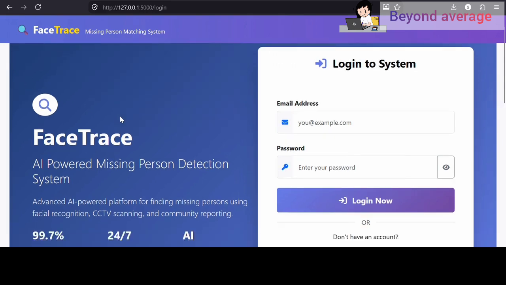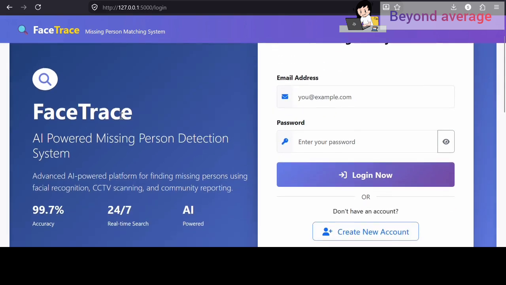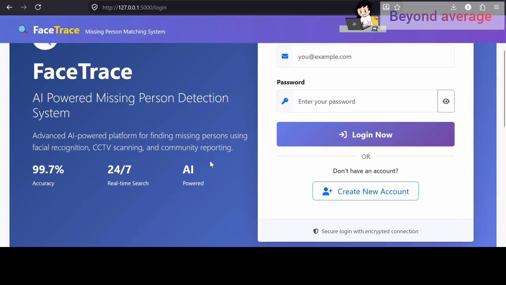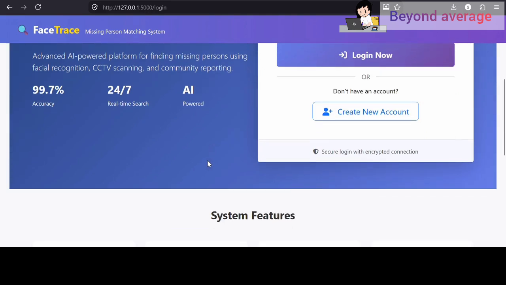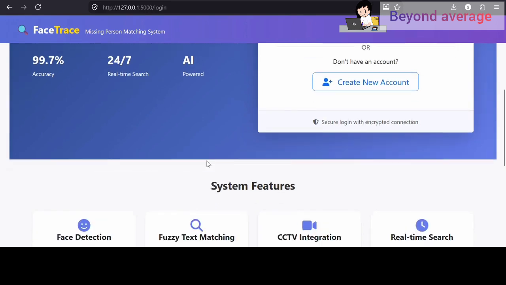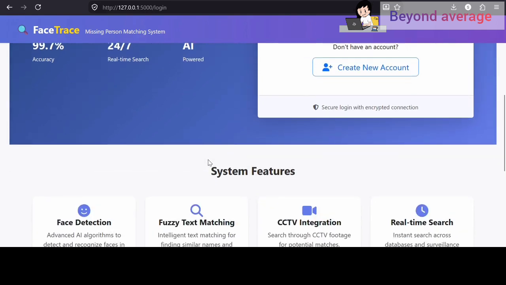So this is the login page of my project. One design choice that I personally like in this project is that I didn't create separate login pages for the admin and the users. Instead, both the administrator and the users use the exact same login interface. Where a person enters their email address and password, the application checks the credentials.